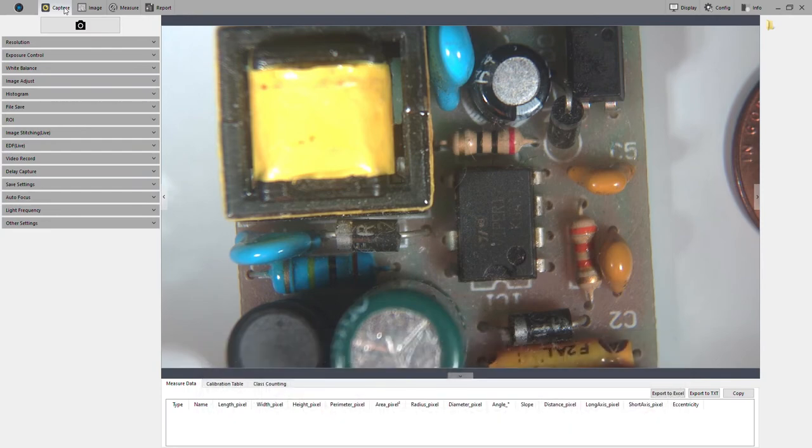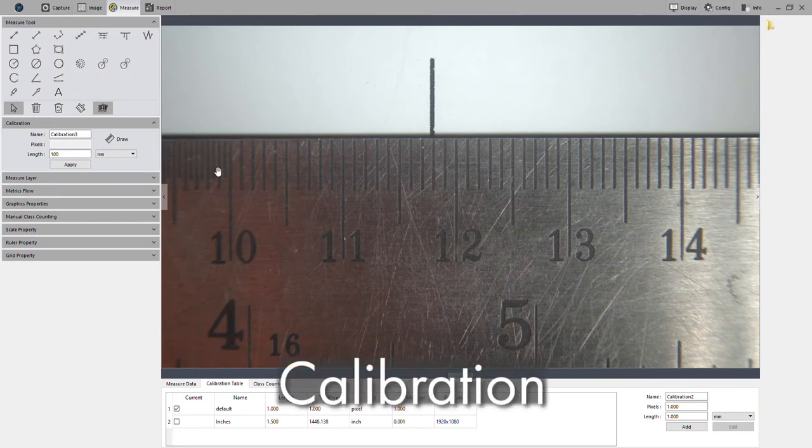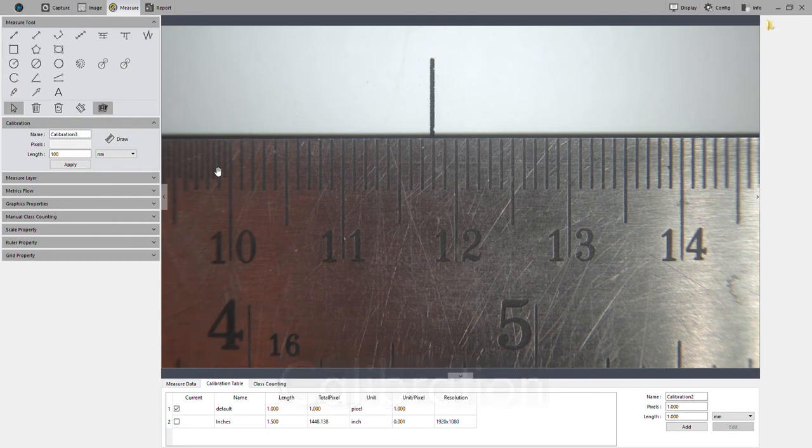All right, so let's take a look at this. Starting off with calibration, what you'll want to do is have a ruler on screen, or something of a known dimension, so that you know what the dimension is. And then you're going to want to name the calibration. This one I'll be measuring millimeters, so I'll name it simply millimeters.